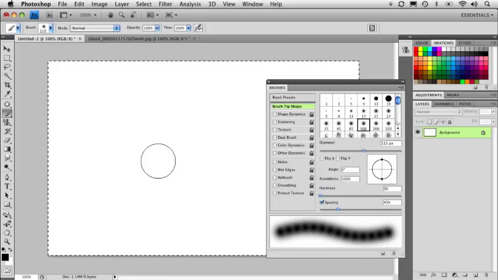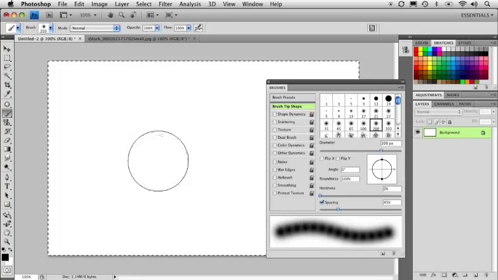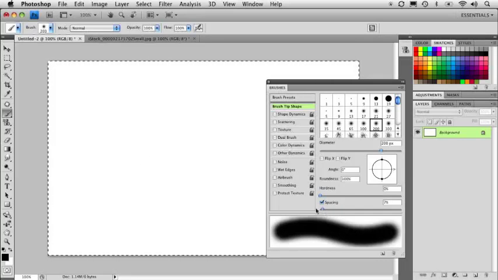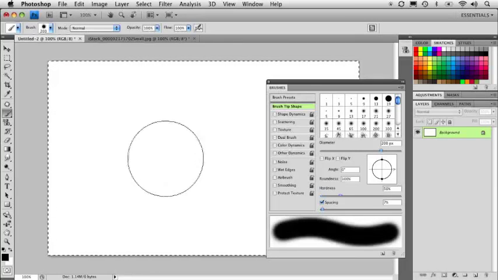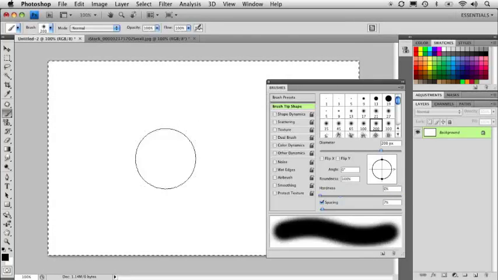Now, another way of modifying the hardness and softness and the size of your brush on your keyboard is using your left and right bracket keys. So you notice if I use my left bracket key, my brush gets smaller as I keep pressing it. If I use the right bracket key, it gets considerably larger. And to adjust the hardness or softness of that, you simply add the Shift key to that very same action. So notice what happens in the preview window here. When I do this, if I hold down the Shift key and use the left bracket key, it gets softer. Right key gets a lot harder. So two ways to interactively modify your brushes right there inside the program, or right there inside your document window.